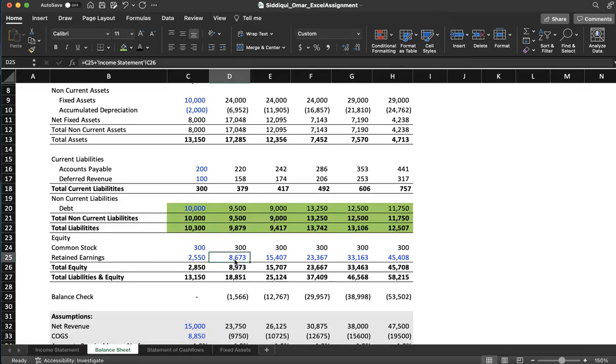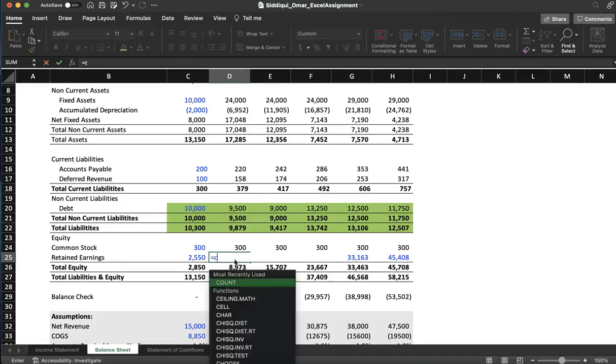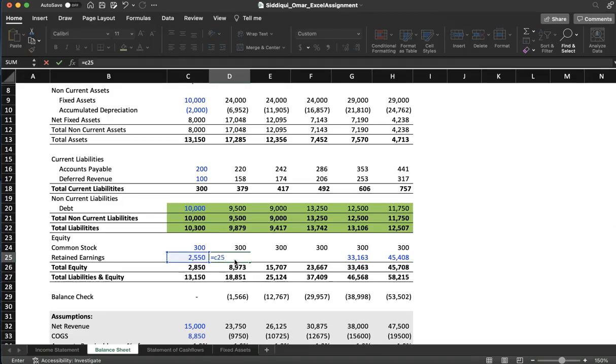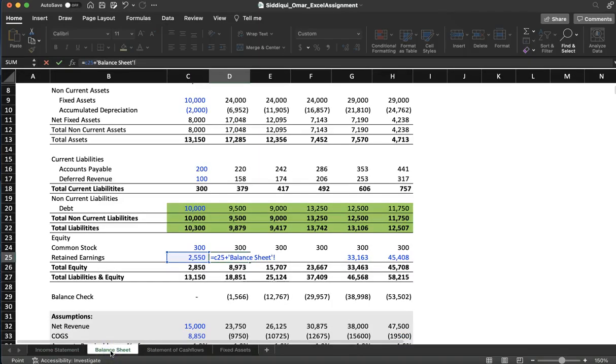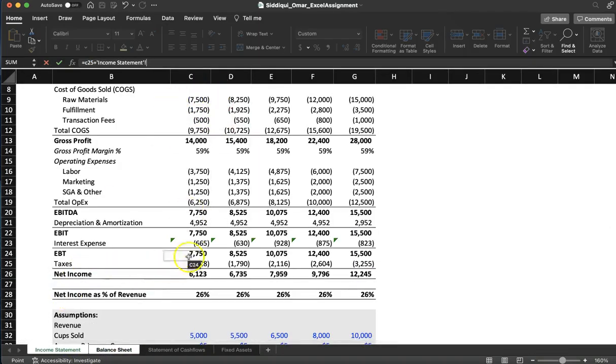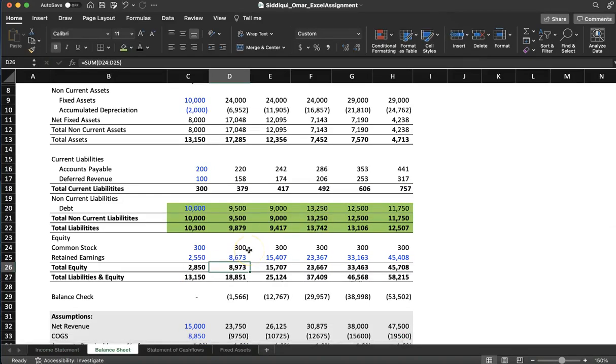Equals C25, plus, go back to your income statement and then go to cell C26. Equals C25.